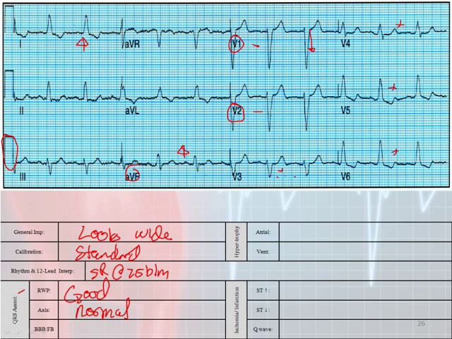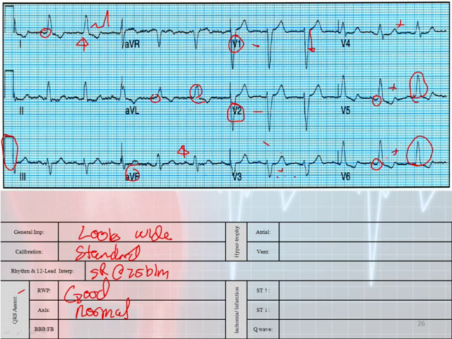Do I have a wide positive RS pattern in the lateral leads? I do. I have a wide one, because you have your P wave and then it goes straight up just like that in lead 1. I have it in AVL. I also have it in V5 and V6. And the critical criterion is the absence of Q waves. Do I have an absence of Q waves in lead 1? I do. I have no Q wave in lead 1, no Q wave in AVL, no Q wave in V5, and no Q wave in V6.